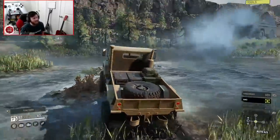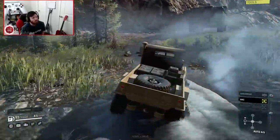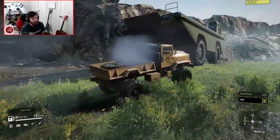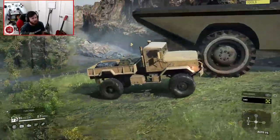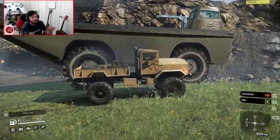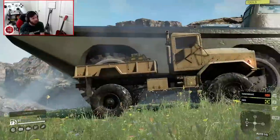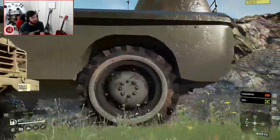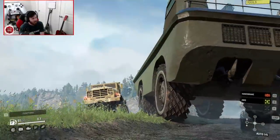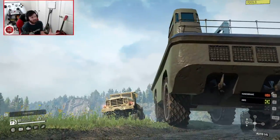Now, that thing is so incredibly huge that it doesn't really put it in perspective until you park right next to it. So, Big Bob, Bertha. Big difference. Bertha's tires are literally the size of Big Bob. So, let me show you guys in free cam what this comparison actually looks like. It is absolutely ridiculous parking Big Bob next to that. Big Bob looks like nothing next to that thing.